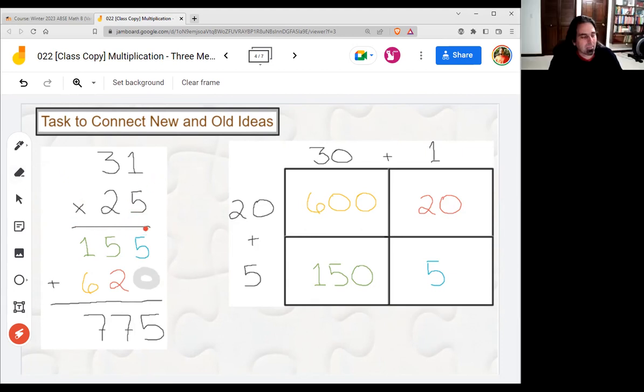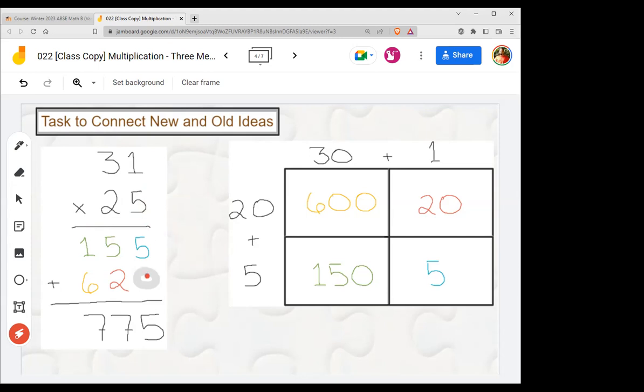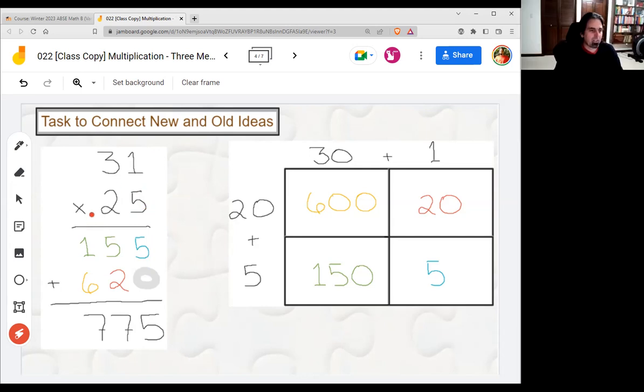I don't put my red 2 from 2 times 1 in this spot. The 2 goes in this spot. Why do I have a place value holder here? It's because we were taught to do it that way. It's because this is not a 2. I'm going to paraphrase it that this isn't a 2, it's a 20, because the 5 is holding some place value of ones and kind of pushing the 2 to be in the tens place. So since this is a 20, 20 times 1 is 20. 20 times 30 is 600. Once we've done our multiplying, in this case kind of four different multiplyings, then we just add up our numbers. 5 and nothing is 5, 5 and 2 is 7, 6 and 1 is 7. Everyone okay with this? Questions on this traditional method?